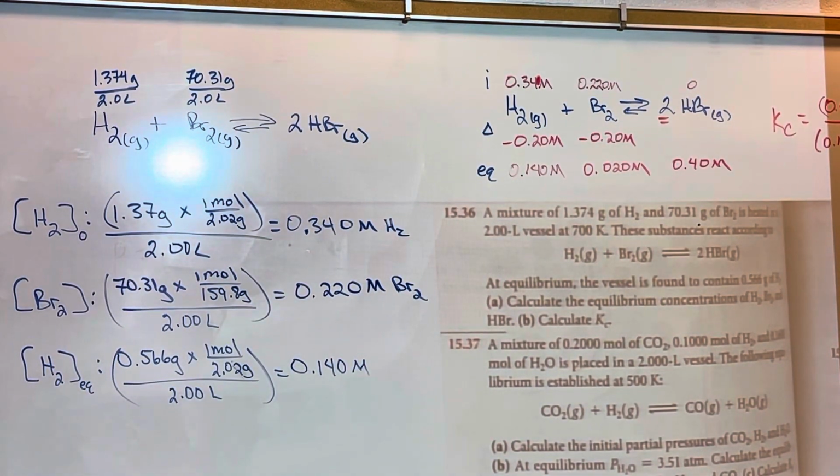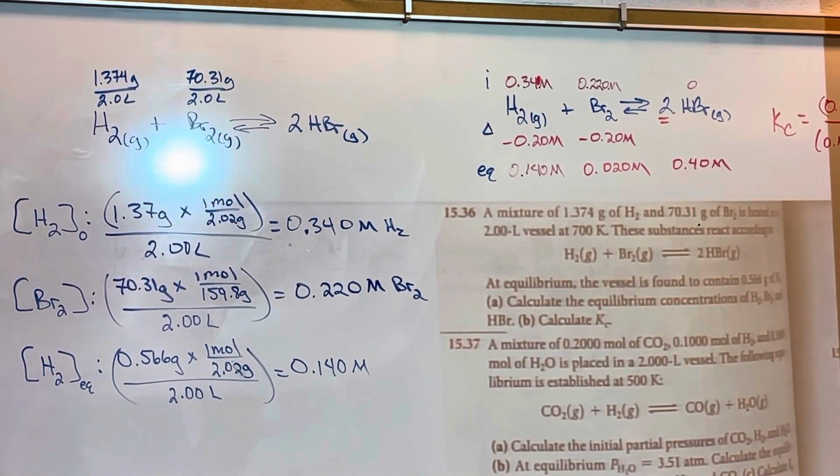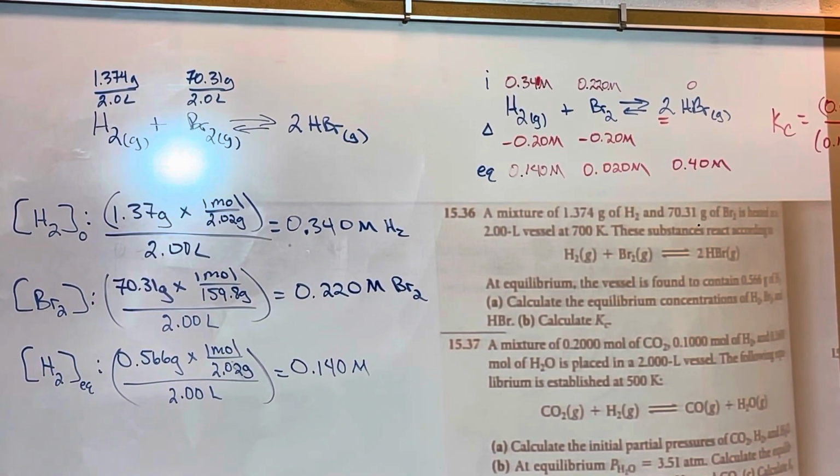All right, so that's the second type of equilibrium problem. You're given initial concentrations and one of the final concentrations, and you need to be able to calculate all of the concentrations at equilibrium, then calculate the value of K. Obviously, if you're asked to calculate the equilibrium constant K, you have to know all of your equilibrium concentrations. You can't have two variables. So there's got to be a way to figure it out.